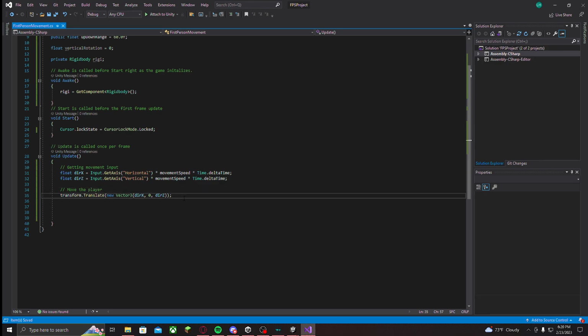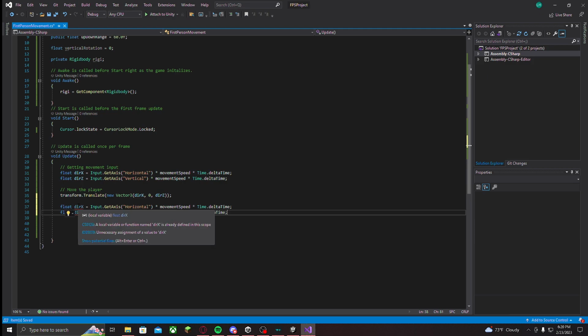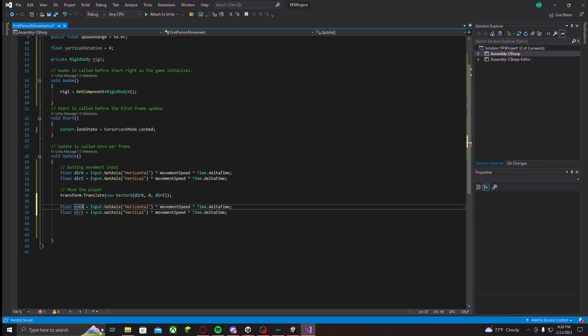Move the player. And now we also need to do something similar to this where we get the mouse movement. So I'm just going to yoink all this. We're going to call it rotation X, rotation Y. We're going to do mouse X, mouse Y. And we don't need time for this.